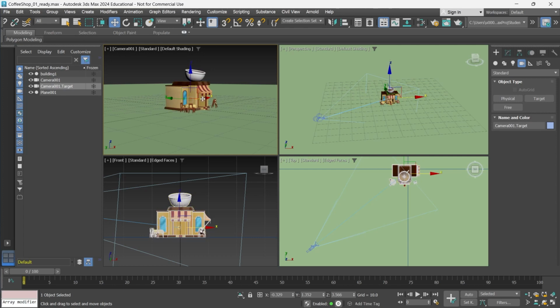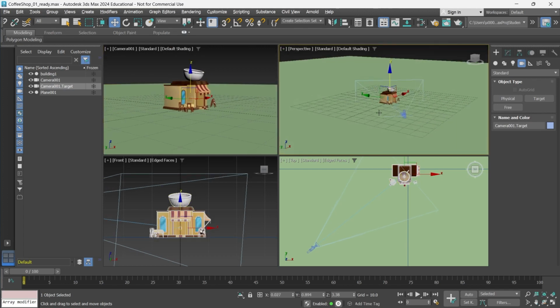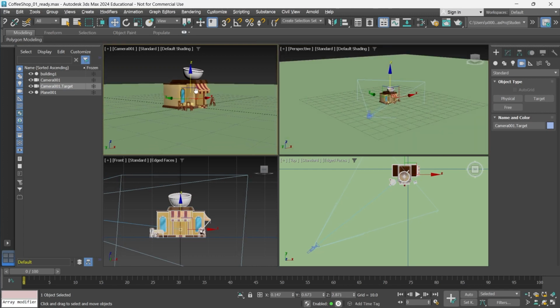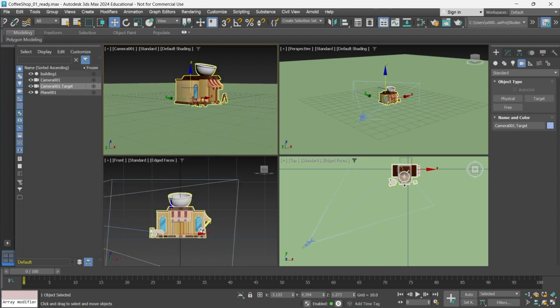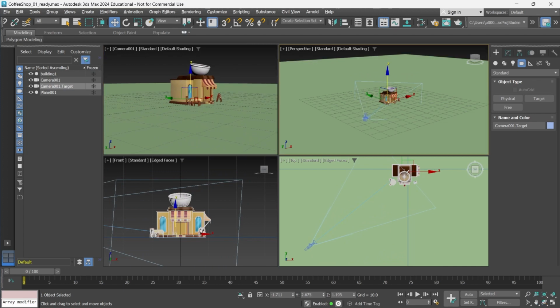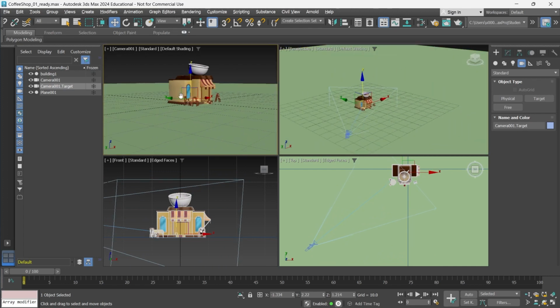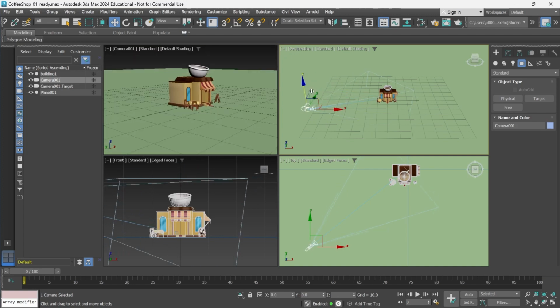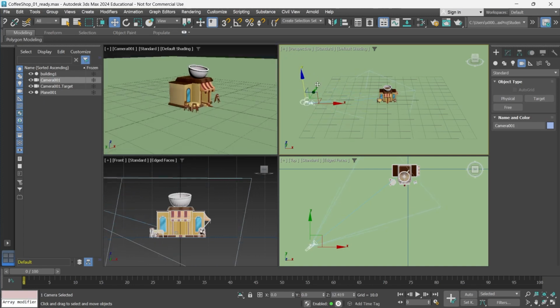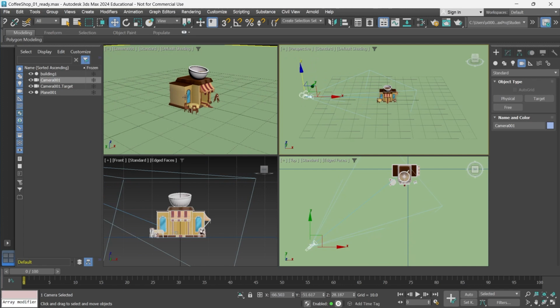Now, something slightly weird about the cameras in 3ds Max is that you can't rotate them in the way that you can a normal perspective view. If I hold down the Alt key and the middle mouse button, I could rotate a perspective view round. If I try doing that with the camera, I can just move it left to right, pan it around a little bit, but I can't rotate it, and I can't zoom in and out in the same way. So we're going to adjust the actual position of the camera to adjust where the camera is looking.